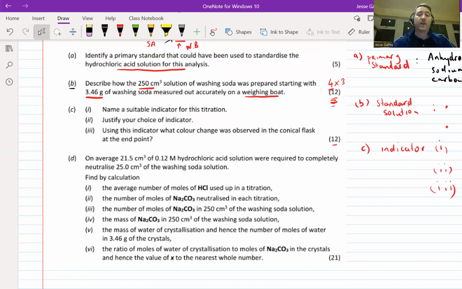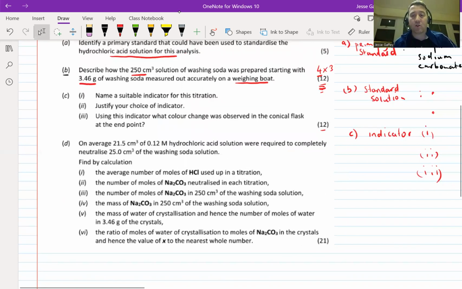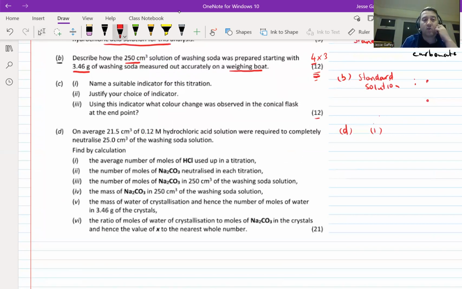All right, so now we're straight into the calculation. Okay, part D. So I'm actually just going to rub this out for a second and make space here. We're going to do part D. And this is where it does get really wordy and really problem based. Okay. So I'm just going to get you to pause the video and read this little bit here. Pause the video, do that now, and highlight anything that's important.